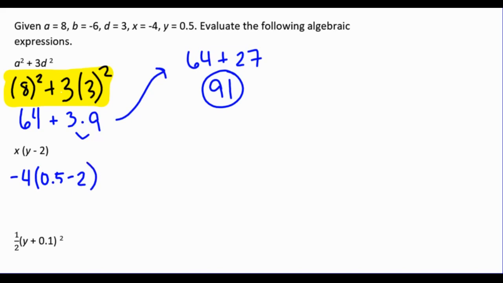Okay. So we have to follow the order of operations and perform parentheses first. So we have a half minus 2. Right? So if you think of halves, how many halves are in 2 would be 4, right? So if I have 50 cents and I take away $2, right, I'm in the hole, and I'm in the hole 1.5.